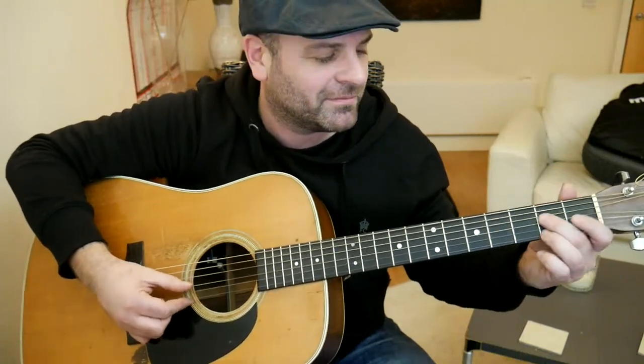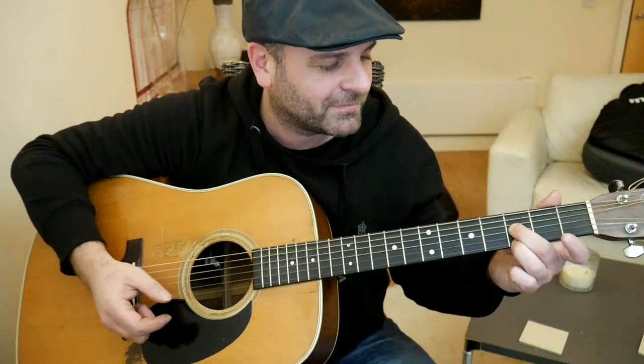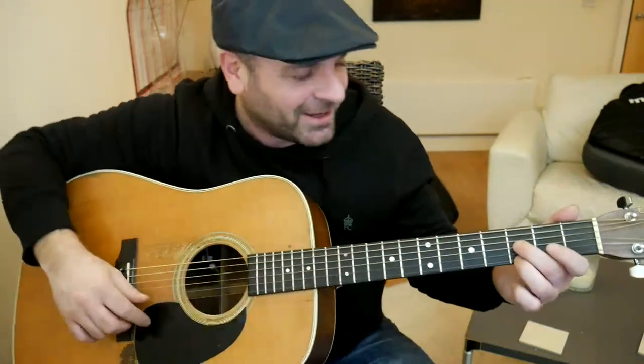Okay, then we're going to play the G string again with our thumb. So ba ba ba. Then we just slide that down and we play the same again, but on the third fret. So thumb, first finger, thumb. Notice my first finger on this hand has actually come off. It doesn't have to be there for this turnaround. Okay, then we slide down one more time to the second fret. Bam, bam, bam, and do the same move.